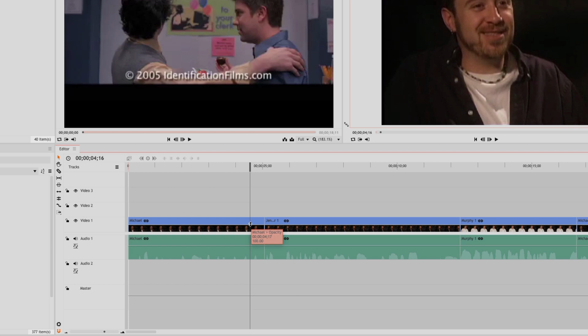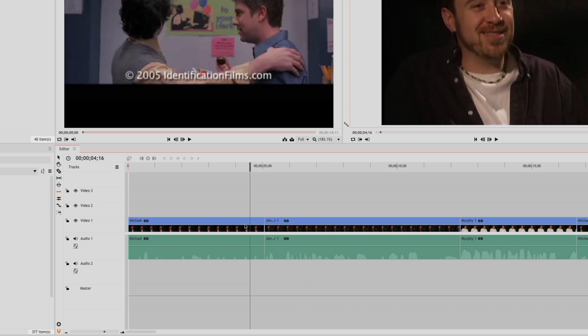To do that, I'm going to use a tool. I'm going to use the Ripple Edit tool, which is this one here. Now you'll see when I hover over any of these tools, you'll see what the tool is called, Ripple Edit tool, but you'll also see brackets and a letter. And that letter is a shortcut key. So instead of clicking on this, if I want to work a little quicker, I can use a shortcut key. So that shortcut key is R. R on the keyboard will give us the Ripple Edit tool.